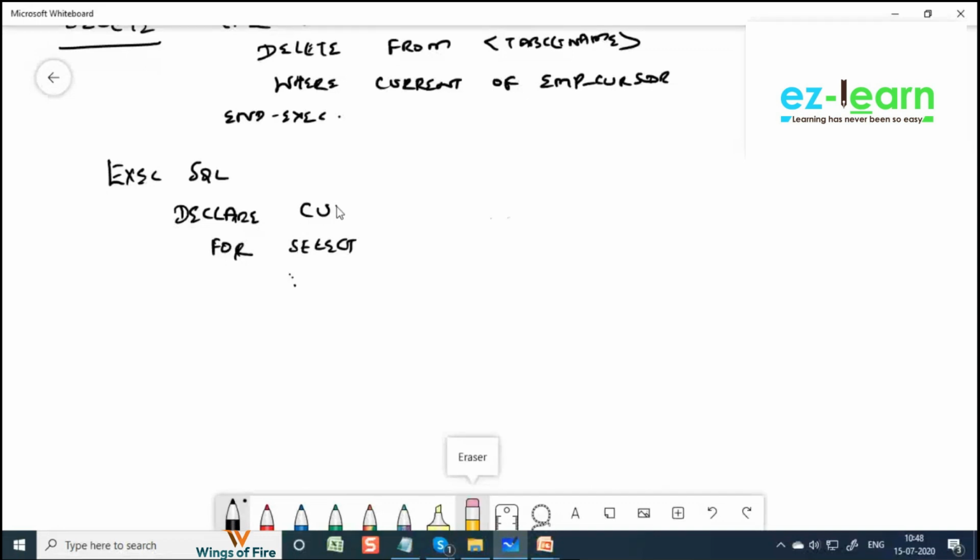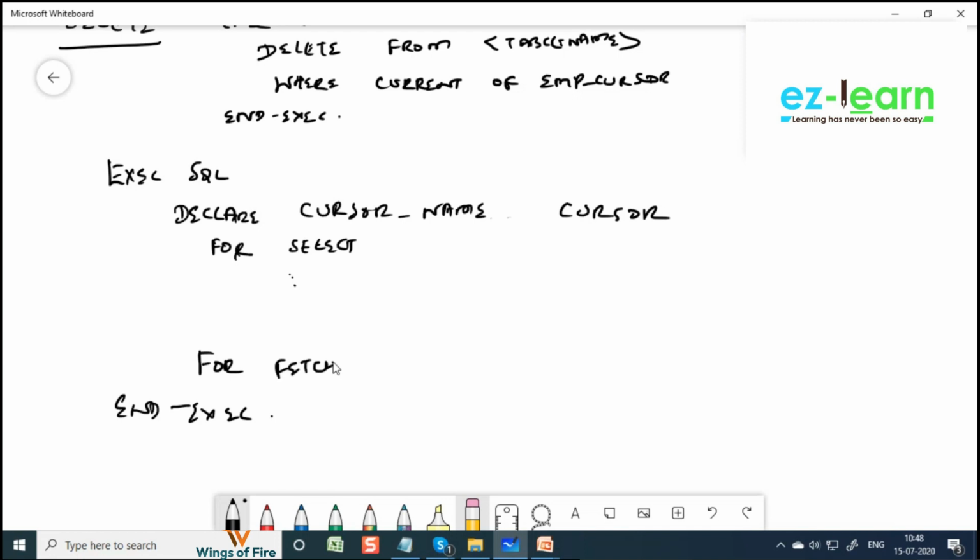So DECLARE cursor name CURSOR FOR the select query. In the select query, at the end we give one of these three parameters. We write either FOR FETCH ONLY, when we are going to do only the fetch command, or we write FOR UPDATE.